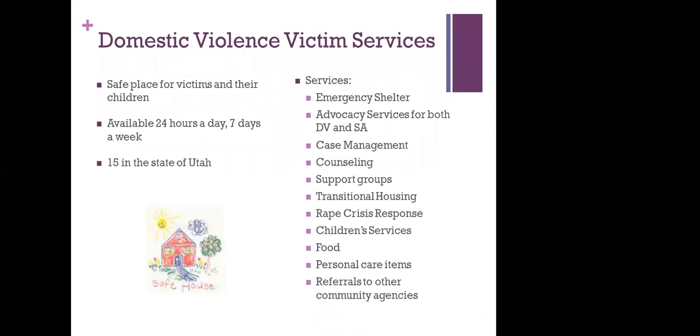Yeah, sure. So with domestic violence victim services, if you're unfamiliar, within Utah, 24/7, 15 in the state, it's a safe place for victims and their children. The various services they provide, I like to talk to folks about them. They're really pretty comprehensive resources for a lot of stuff. And it's because they are all independently ran, at least in the state of Utah.